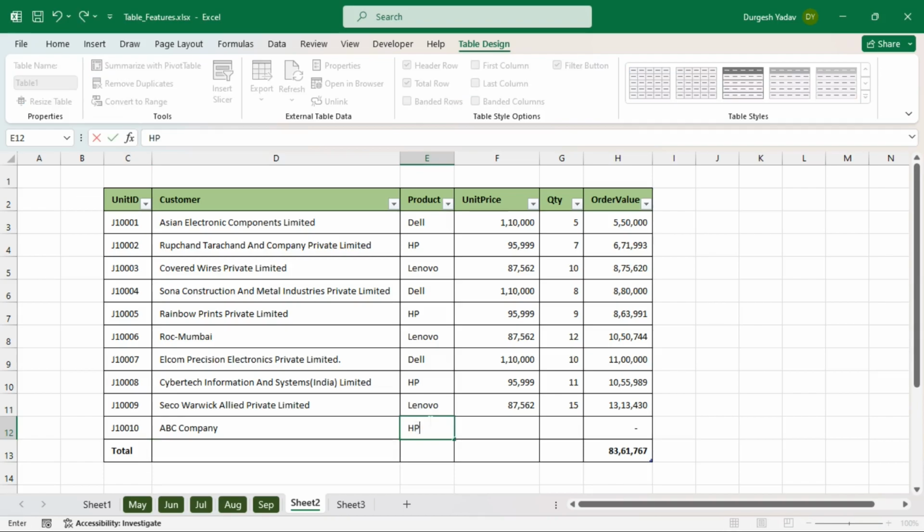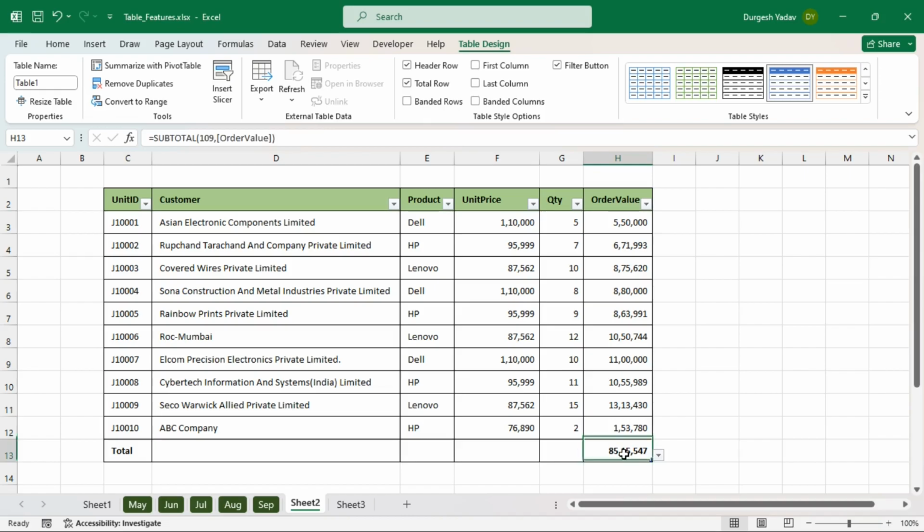Product, I'll select HP. I'll give some unit price, 76,890, and as soon as I enter the quantity over here, immediately I'll get the total in the order value, and the total will also change accordingly. So this is one of the features of converting the data range into table.